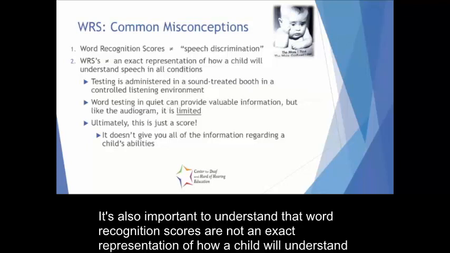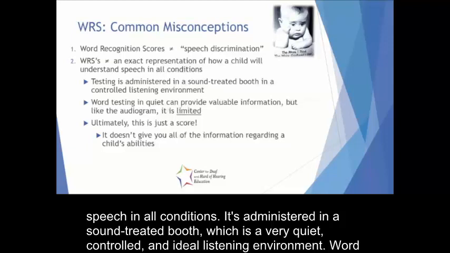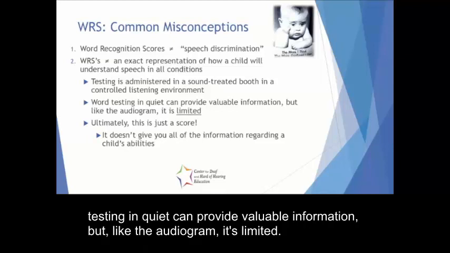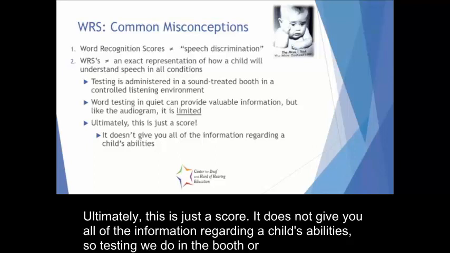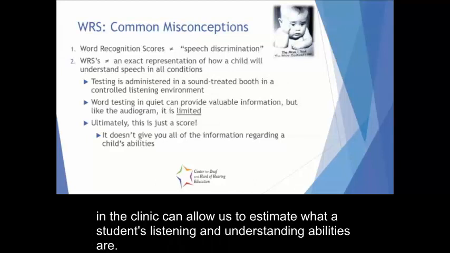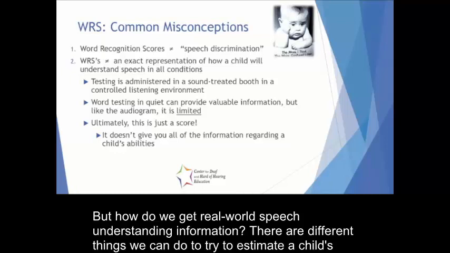It's also important to understand that word recognition scores are not an exact representation of how a child will understand speech in all conditions. It's administered in a sound-treated booth, which is a very quiet, controlled, and ideal listening environment. Word testing in quiet can provide valuable information, but like the audiogram, it's limited. Ultimately, this is just a score. It does not give you all of the information regarding a child's abilities. So testing we do in the booth or in the clinic can allow us to estimate what a student's listening and understanding abilities are, but how do we get real-world speech understanding information?